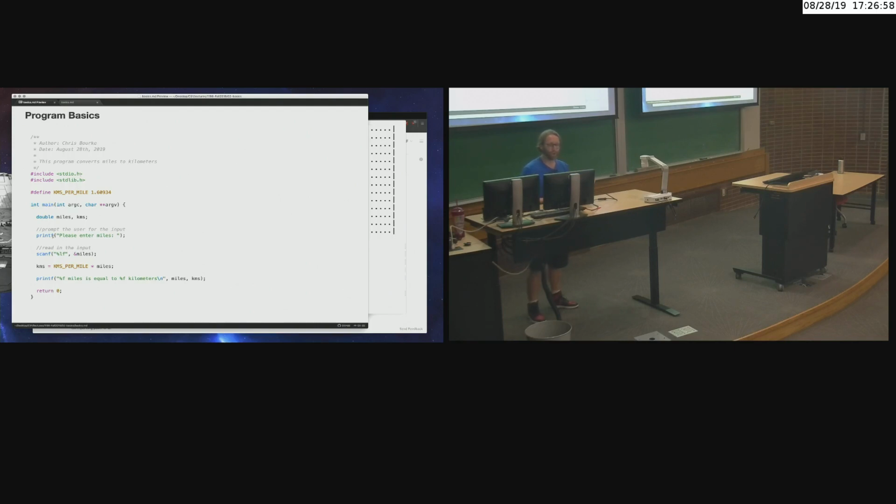Okay. On the next line, I've got read the input, and I've got scanf, right? And then I've got a bunch of cryptic other stuff that we'll understand eventually. As a preview here, %lf stands for long float, and it's basically a double, right? Remember miles and kilometers? We had another keyword that I kind of skipped in front of those. What is that? Yeah. It tells you what kind of input you're putting in, so a double means that you have a decimal value. Others would include floats, and I'll talk about those, but we're not going to use floats because floats suck.